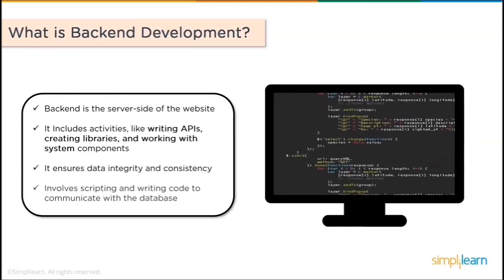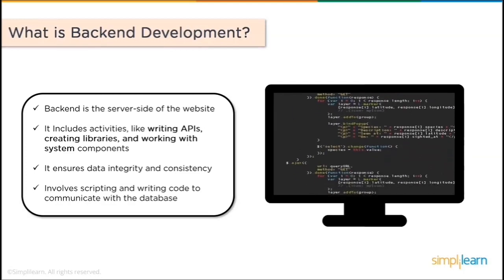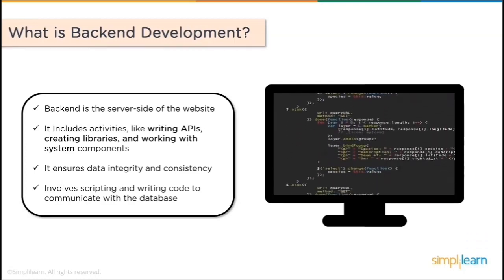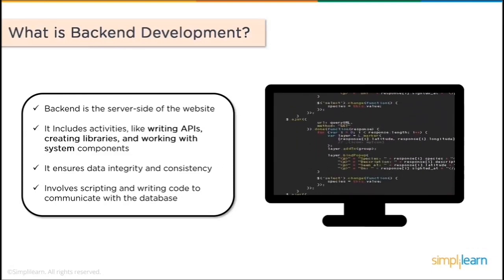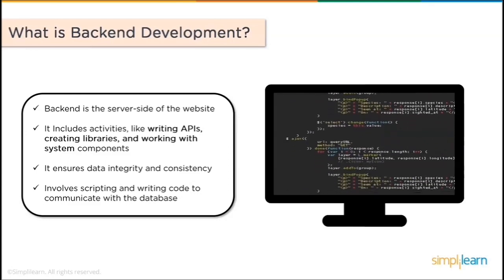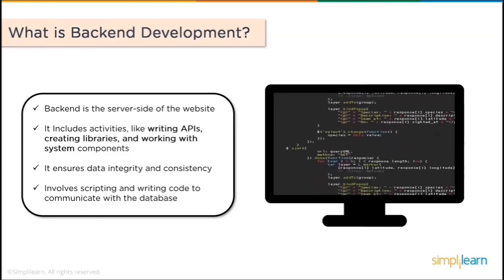Back-end developers create code that allows a database and an application to communicate with each other. Essentially, a back-end developer handles what you don't see. They are in charge of the back end of the website, which includes servers, databases, and applications.